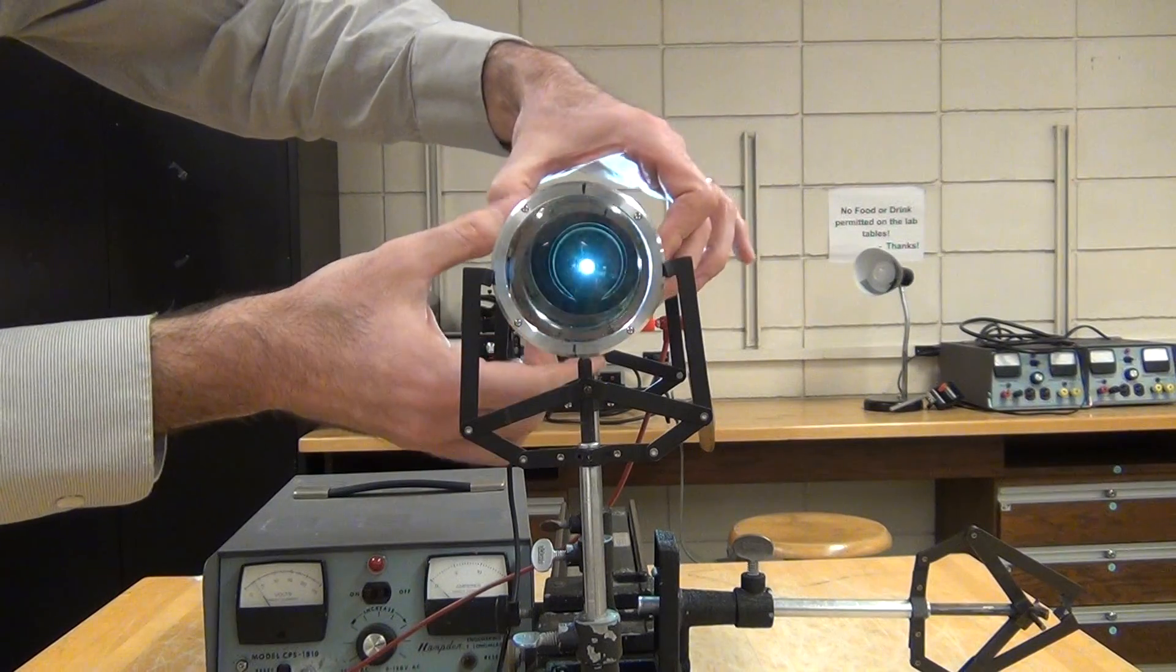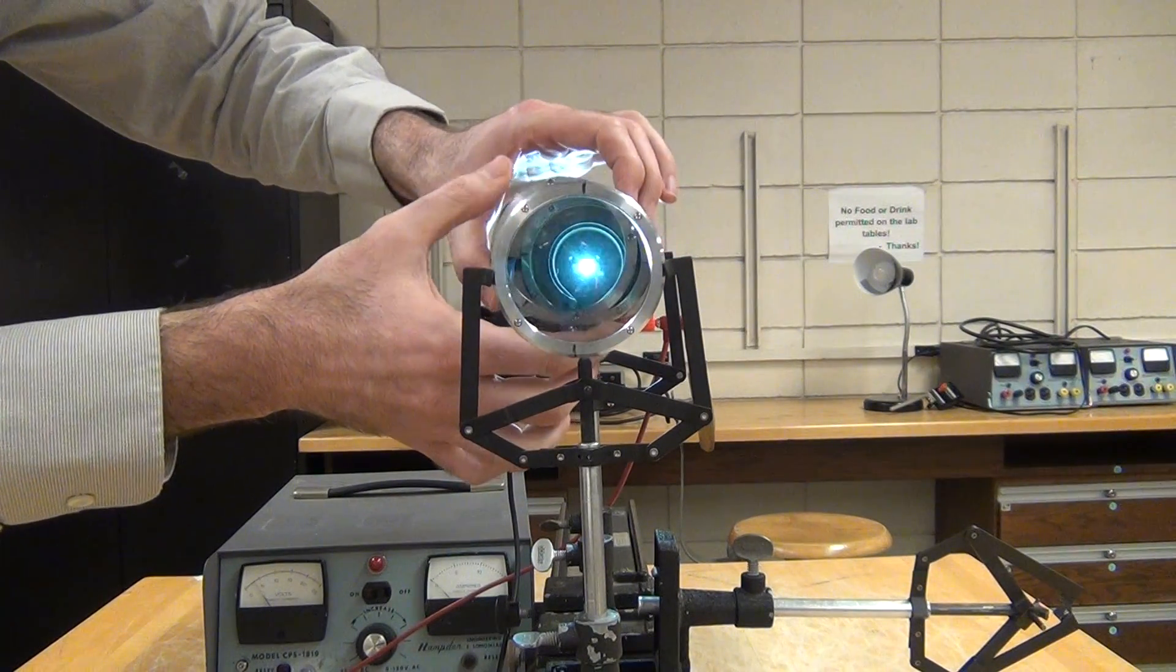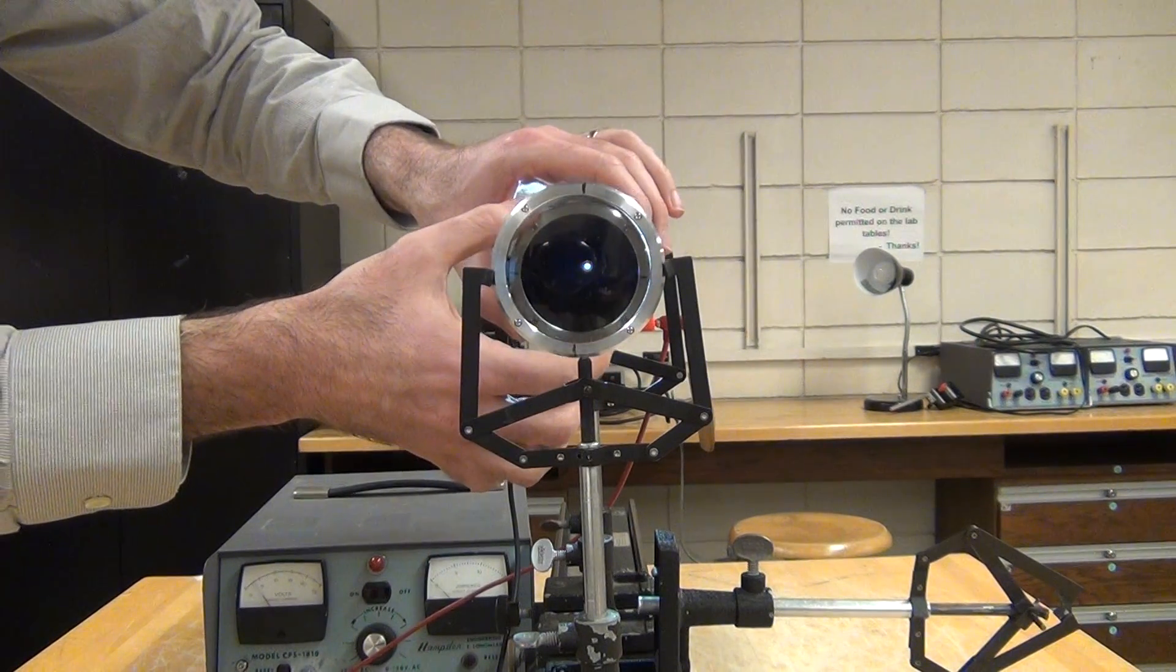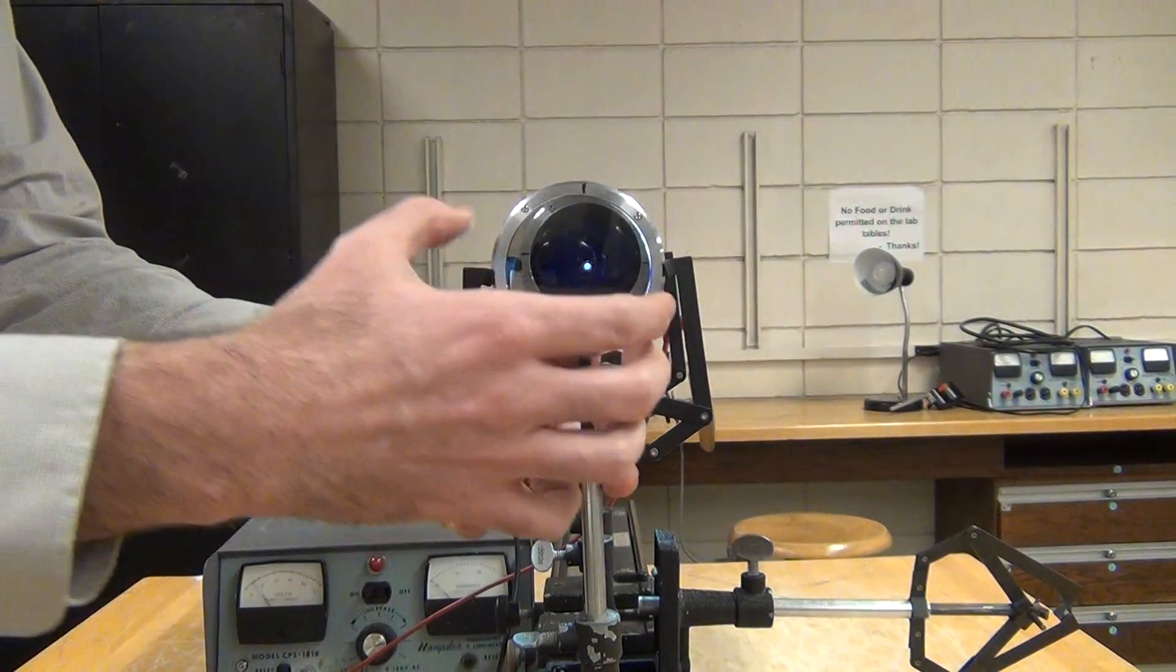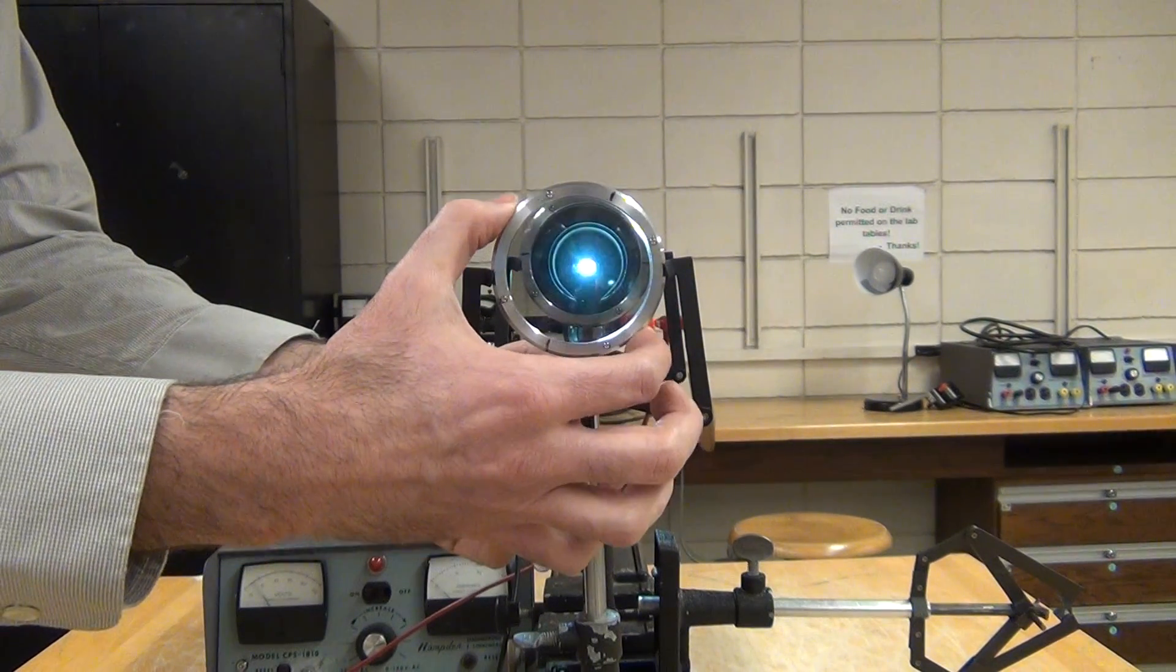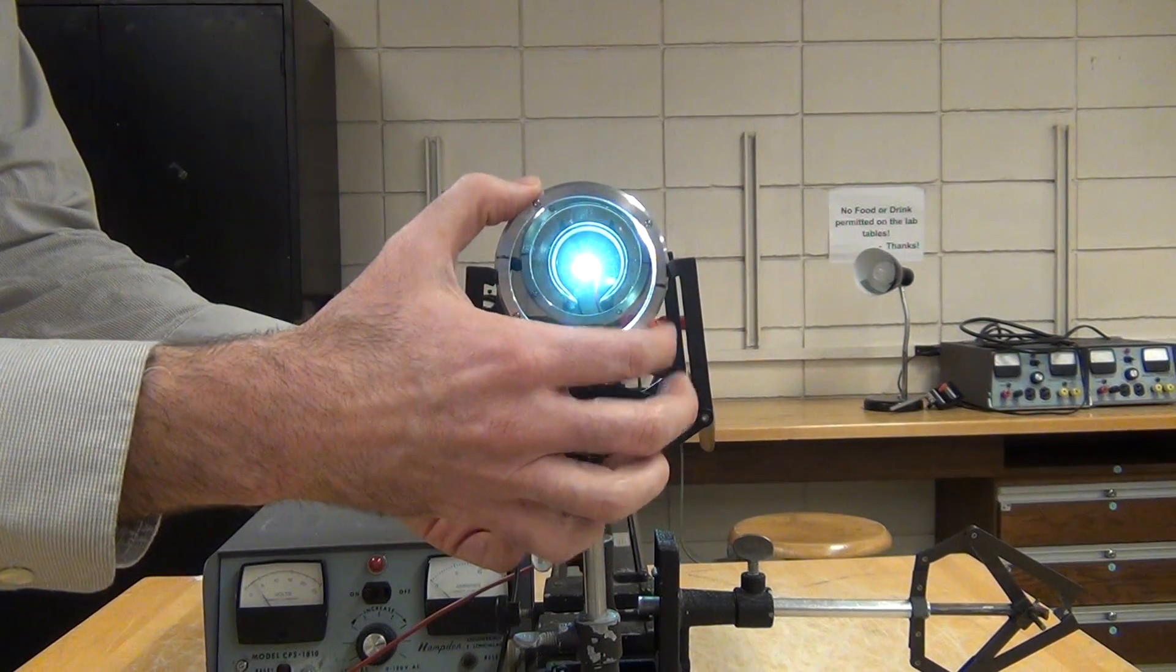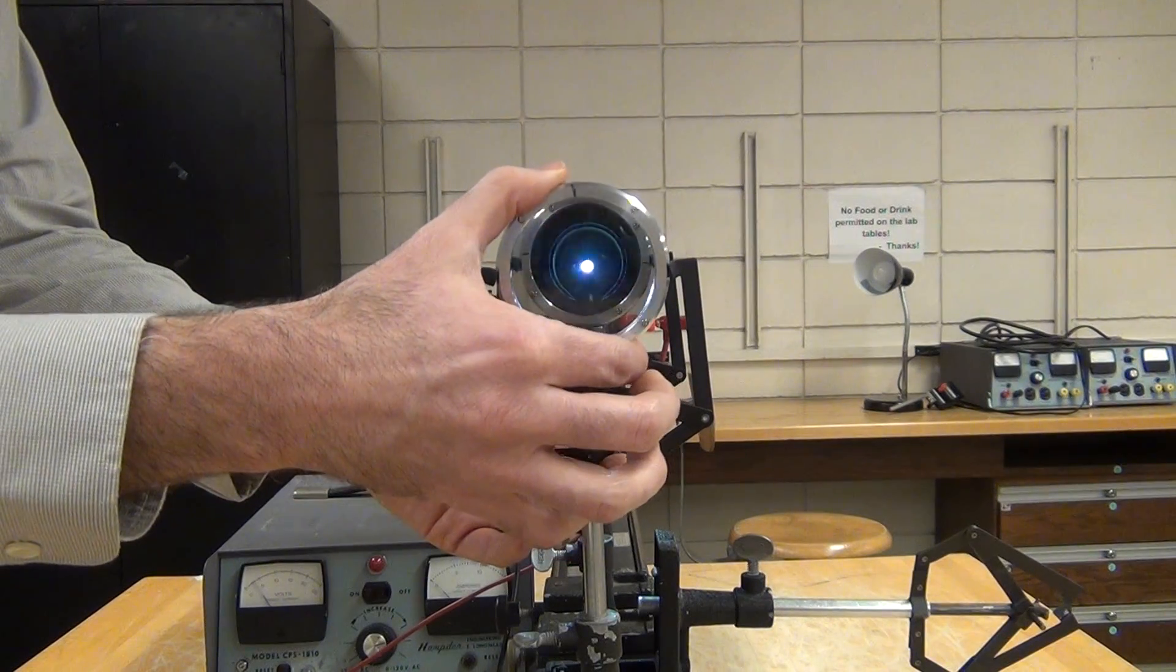You can look at the different angles there. How much of an angle do you have to turn through to go from completely dark to completely dark again, compared to turning this one? How much do you have to rotate through?